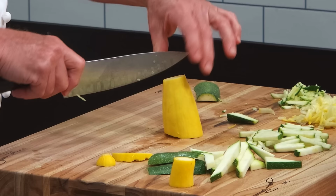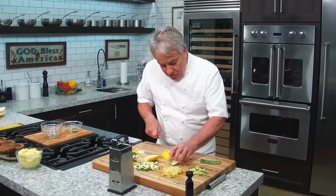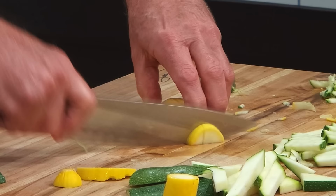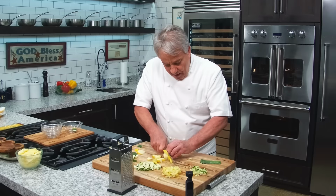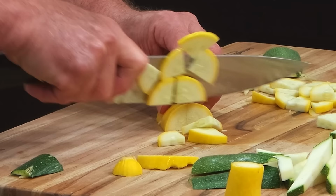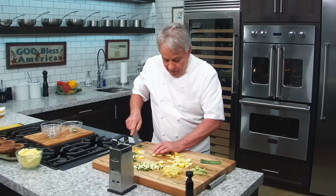So we're gonna cut it. And usually I cut them this way. Let me put this out of the way. And depends how long I'm gonna cook it. But if I make a stir fry, then I just cut them like this. Very simple. And those, my friends, are gonna cook super, super fast. Depends how long they cook, you cut them a little bigger. And really, really simple. So this, my friends, is an introduction to squash.